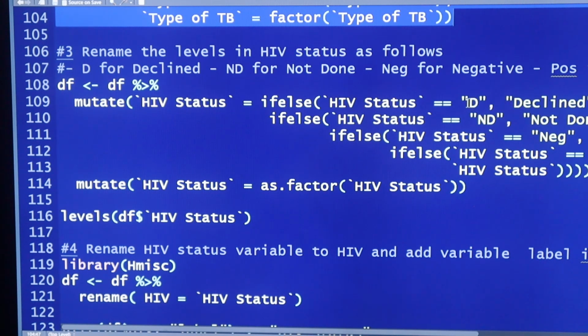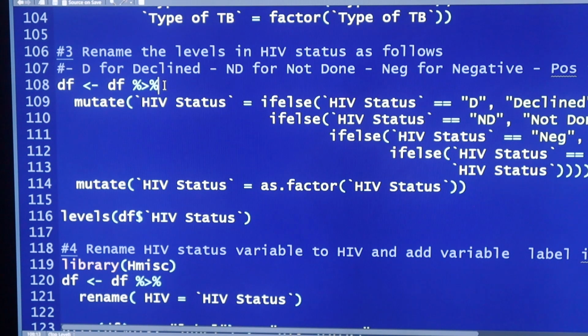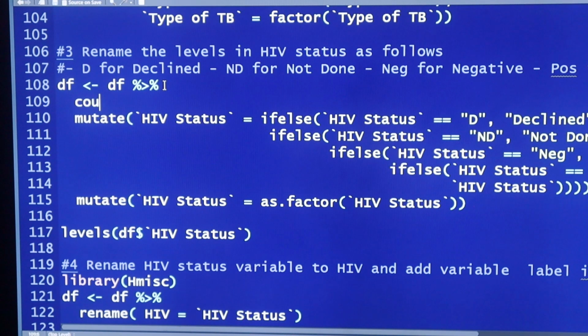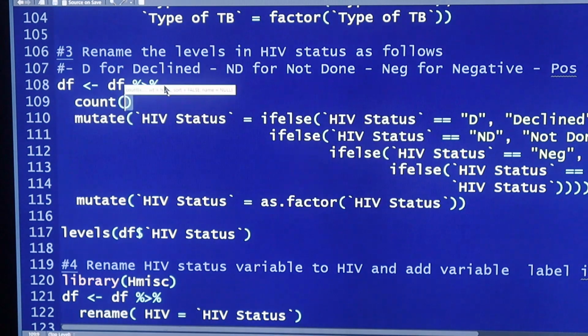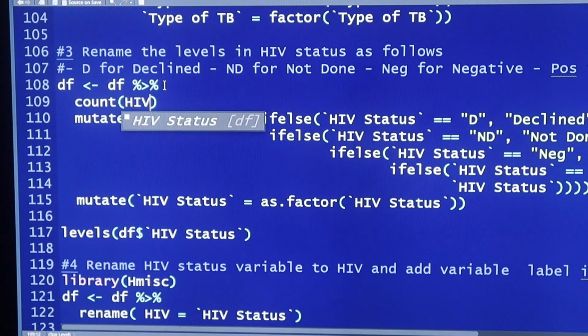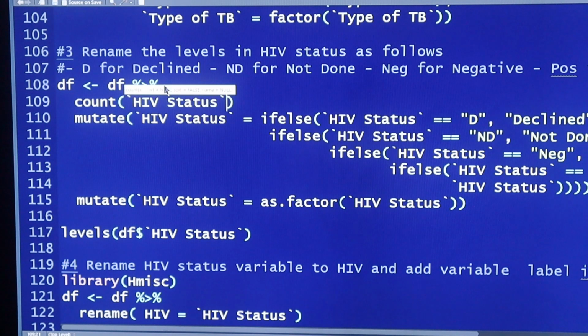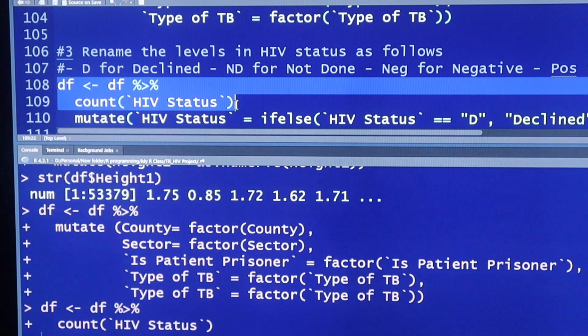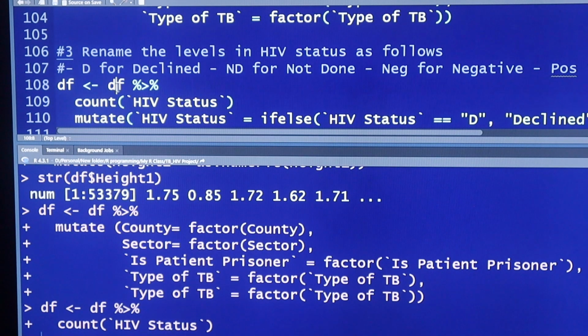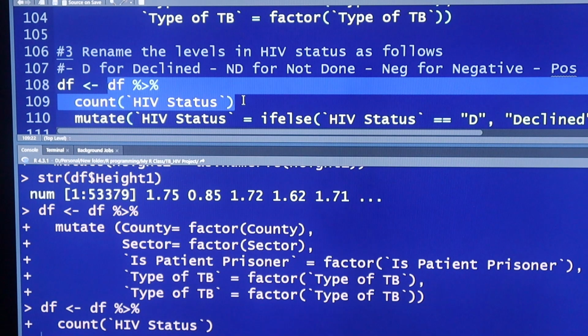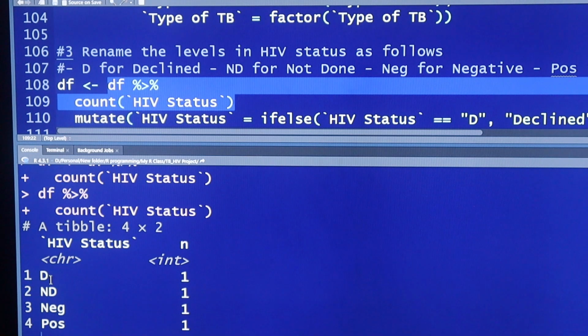There is D. Remember, we can come here and say count. We want to count HIV status. So when you execute this one here, you see that we have ND, negative and positive.